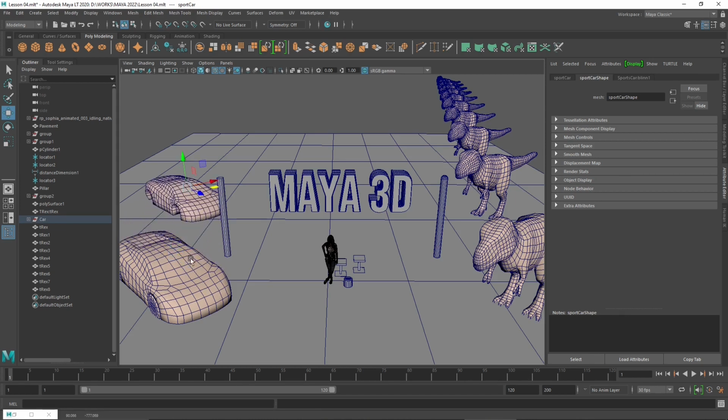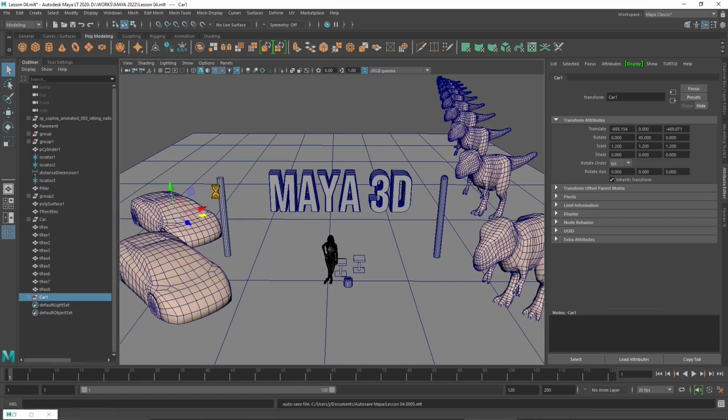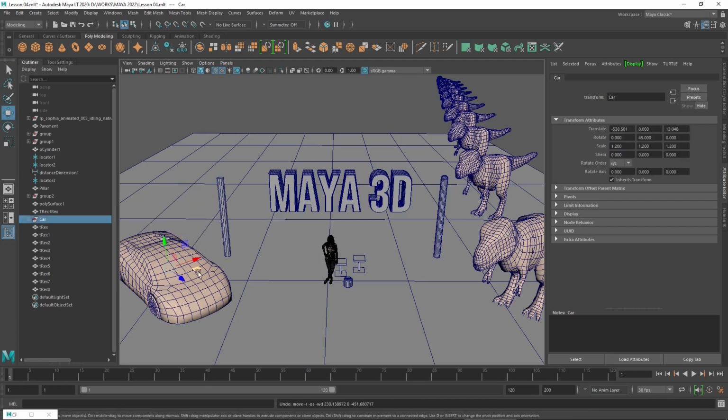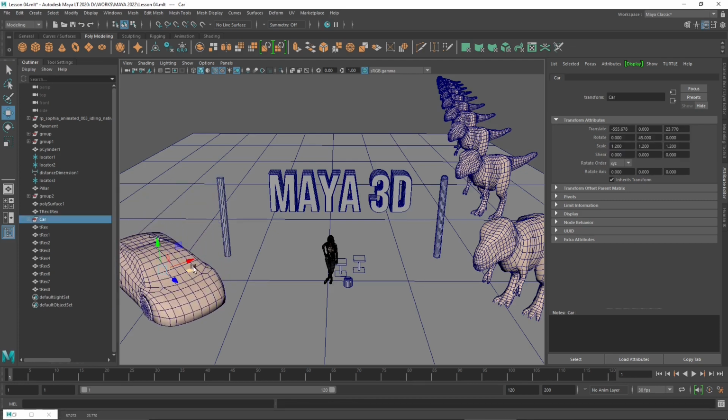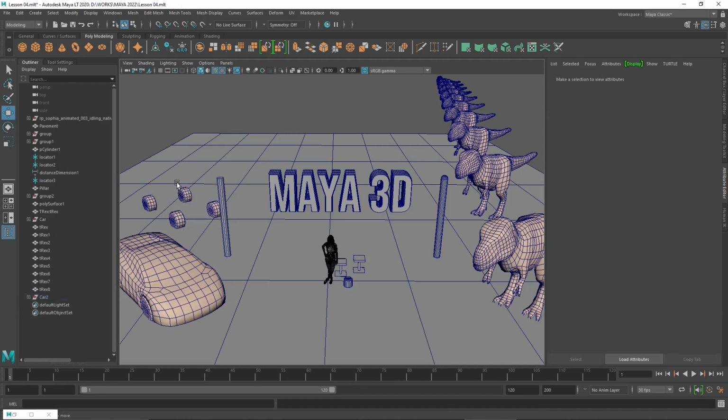So again, here I'm holding Shift and moving this. You can see I've missed the wheels there. So always be careful what you're selecting. To be sure, I'm gonna select it from the outliner, hold Shift, move it, and it's gonna create a first copy. There you go. Again, be careful to hold Shift and make a first copy. And once you do that, you can then use Ctrl+D or another way you can create copies that we saw before.